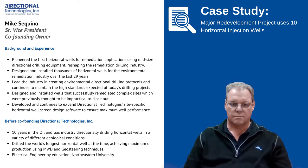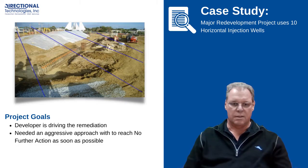Can you give us a little bit of background about the project site? The history on this site was probably one of the first times we were involved in a project where a developer was driving the remediation. The site was going to be built out with shopping centers and condos, so the remediation had to be aggressive in terms of getting the site cleaned to the standards that no further action was going to be required down the road once the site was developed.